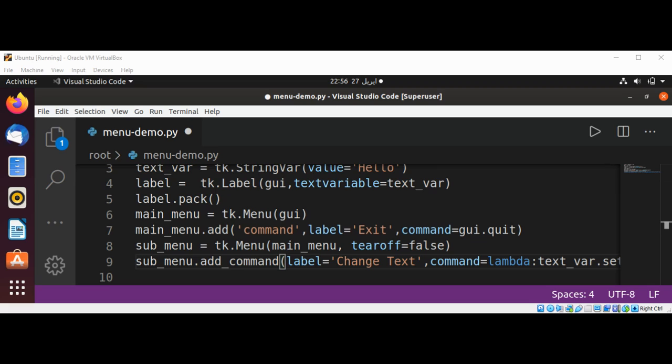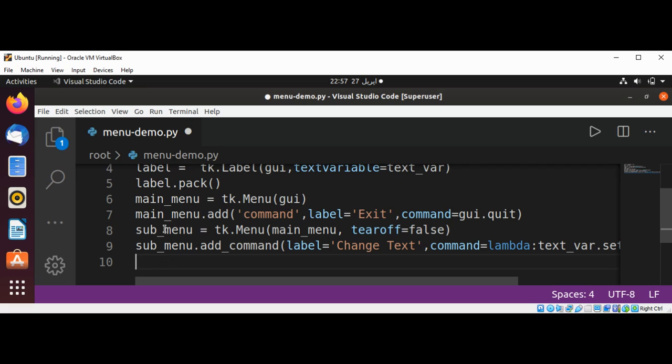Now I'm going to add this menu to our main menu by using the add cascade method. So we added an item to this sub menu, so I'm going to add this sub menu back to our main menu, and for that I'm going to use the cascade method of main menu. So over here, main menu.add_cascade, and the label is set to Tags.